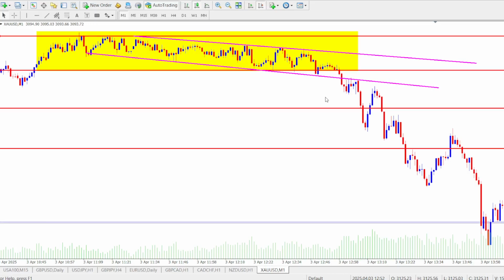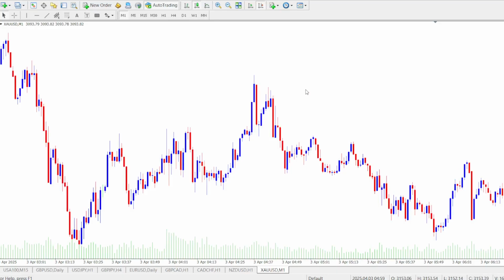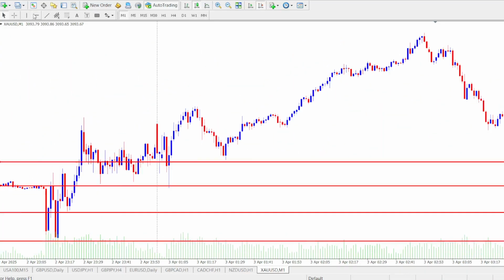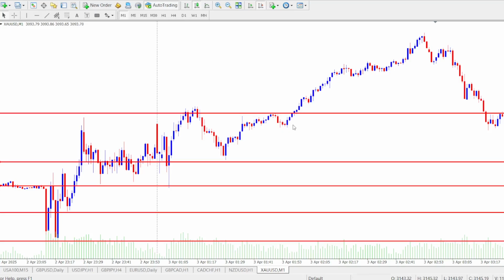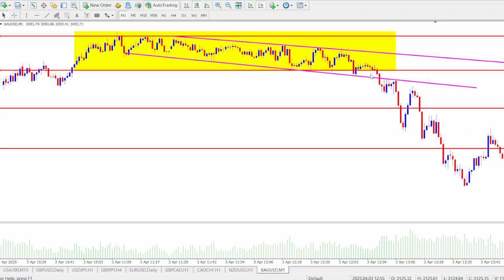Now, let's talk about entries and exits. To enter a trade using this strategy, the first step is to wait for a strong candle to close above resistance. That is if it is a breakout to the upside, you have to wait for a strong candle close above resistance. That's for buy trades, or a strong close below support. That's for a sell trade. All right, fake breakouts happen often, so always wait for confirmation before entering.